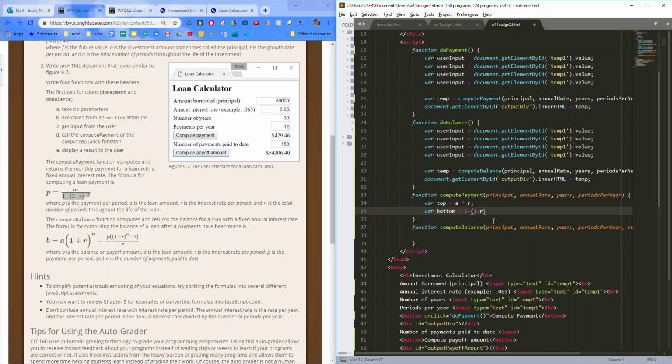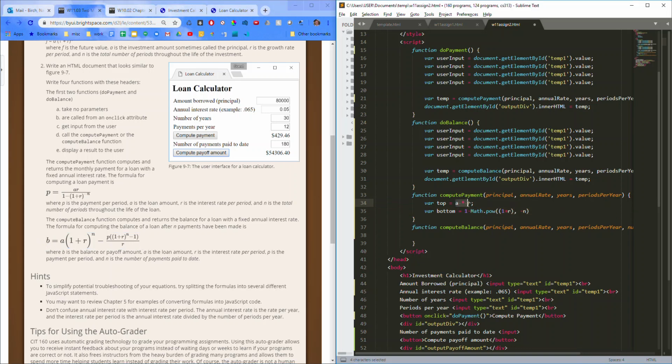That isn't going to be there. This whole thing is going to be math.pow with that there and something like that. I'm not saying that that's right, but we might want something like that in there. Okay. So you might want something like that for this first one and then do something similar with this one. If you want to break it up, you can. If you don't want to break it up, that's fine.